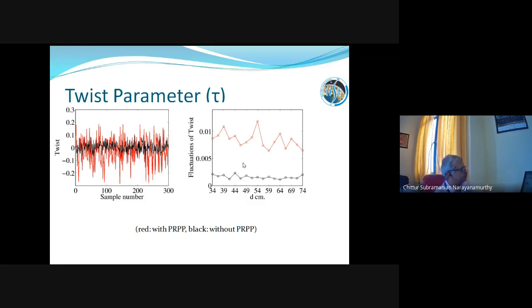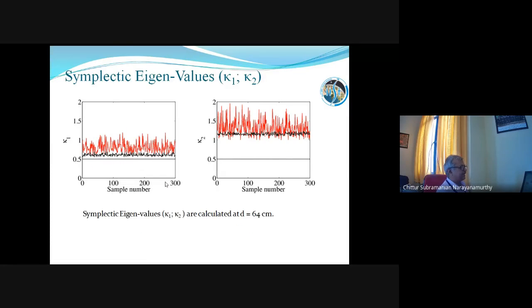And this for turbulence, what we have measured using a helium neon laser, though remember that the PRP is designed for the infrared wavelength of 1500 nanometer, but still we are able to get the fluctuation of light in the turbulence in this way. Black is measured without turbulence, and red is measured with turbulence. So it's a very important point which we have given. Similarly, we have symplectic eigenvalues, which give the beam spread of the light beam.